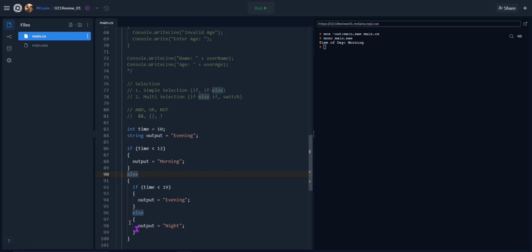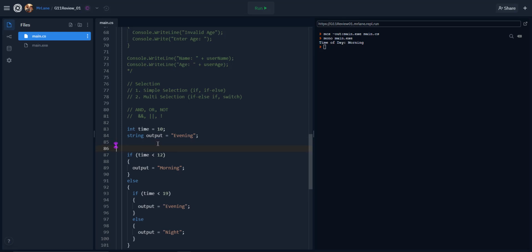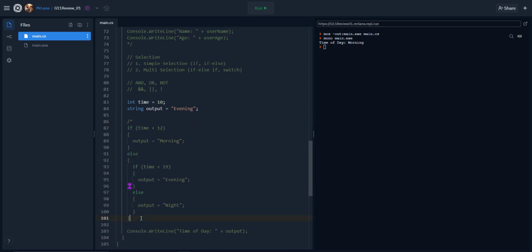We're going to leave this the way it is. Actually, you know what? We're going to change this. We're going to write this as separate if statements. So instead of an if else, we're going to write the exact same code with separate if statements. So I'm just going to comment this out so we don't lose it, so you guys can come back and look at it if you want. We're going to try and achieve the exact same results with separate if statements.